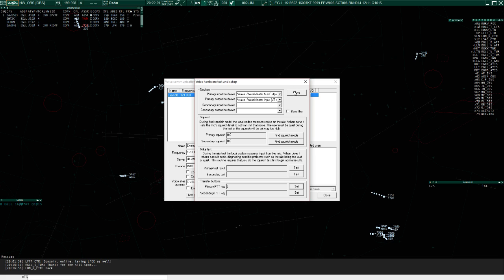I will also add, in terms of your inputs and outputs, there are generally 2 options for each thing. One of them is direct sound and the other is wave. We generally tend to use direct sound. Direct sound tends to be a bit cleaner. You'd also have the option of a bass filter. If you want it to sound like a proper VHF radio, then if you select the bass filter, it takes out all the bass, so it sounds like something you might actually hear in the air. If you have the bass filter off, it sounds more like something that has come through a computer first. But that's all personal preference.